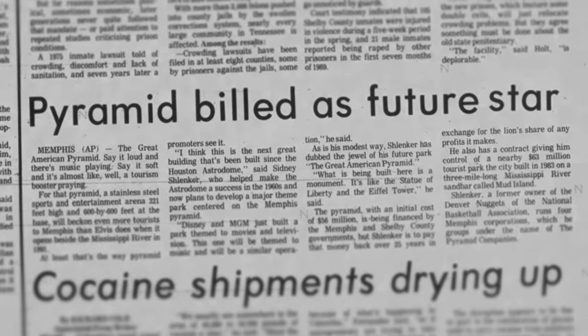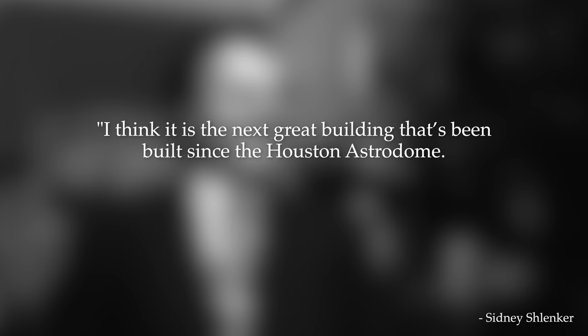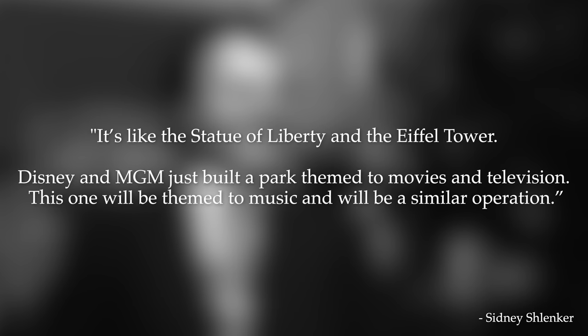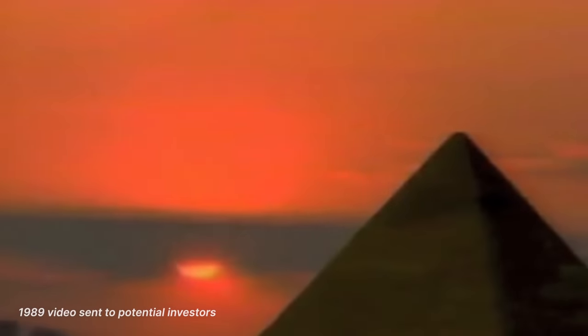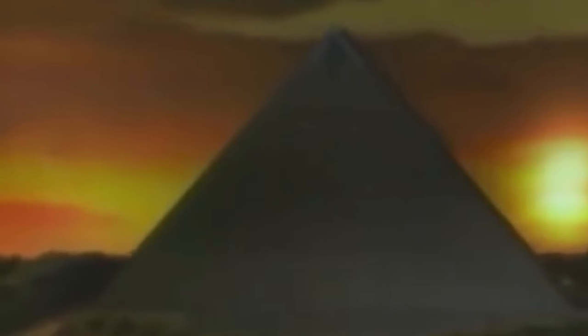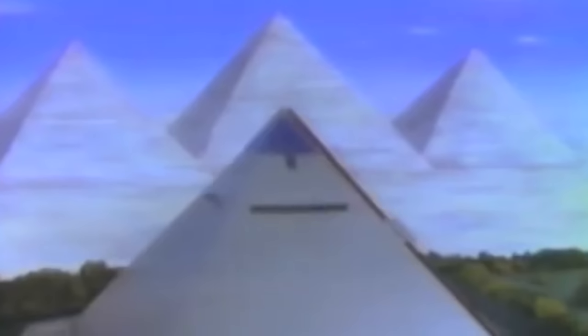In 1989, the Daily News Journal published an article quoting Sidney Schlenker, the lead construction manager. Optimism was pretty high among the people dealing with the project. He said: '5,000 years ago, the world trembled before the might of Cheops' Pyramid. Soon, there will be another occasion for awe. Soon, mankind will be dazzled by a new wonder of the world. From the banks of the Mississippi, across the oceans and continents, and up to the heavens, a vibrant message will ring out.'